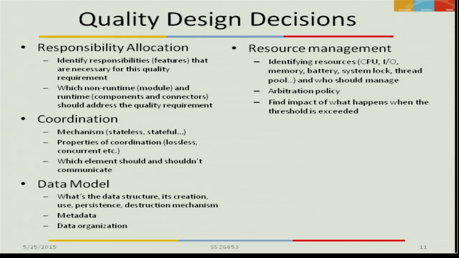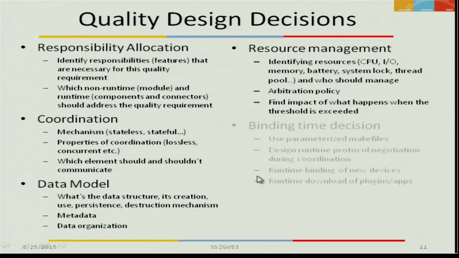Who should manage it? Are you going to implement a monitoring or management tool in addition to your main system, which is going to keep track of this? If your application runs for days and the memory usage crosses a certain threshold, what should you do? These are the things that need to be addressed under resource management.